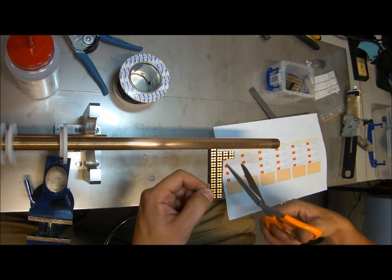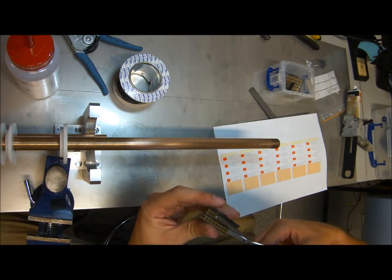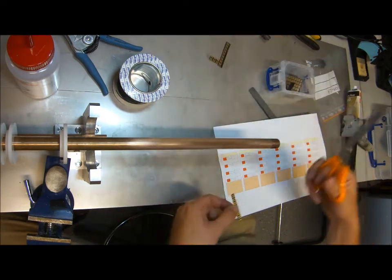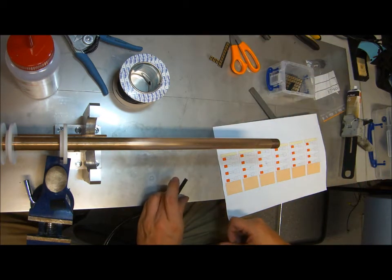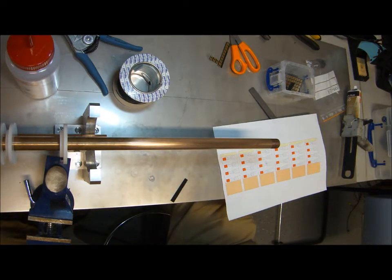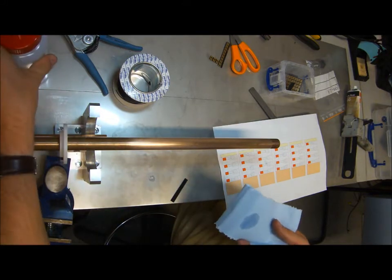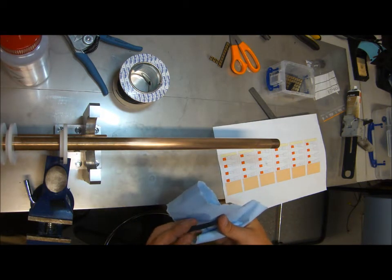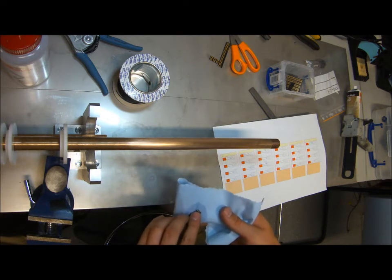And I can see I already cut some beforehand. I cut a stripe. I know that this will fit around the diameter of this bar. Now, once again I need to clean this pad, as most likely some dust and oil might have accumulated at the back.